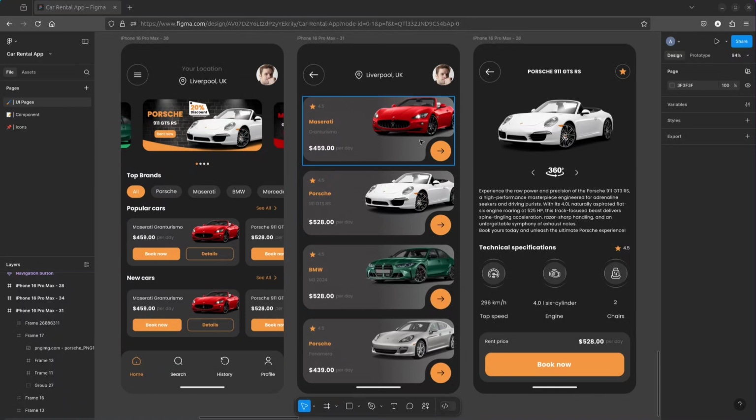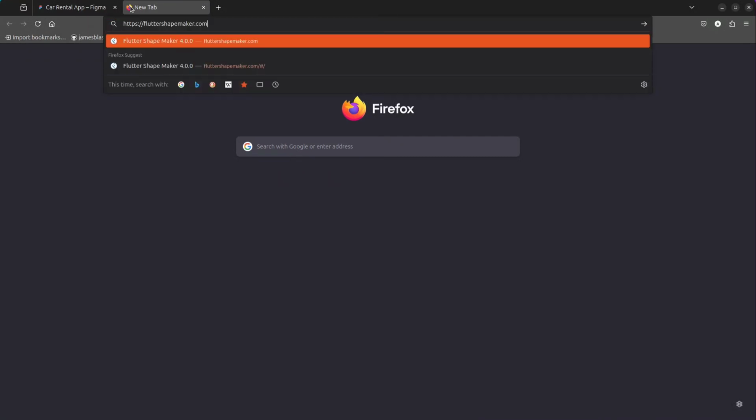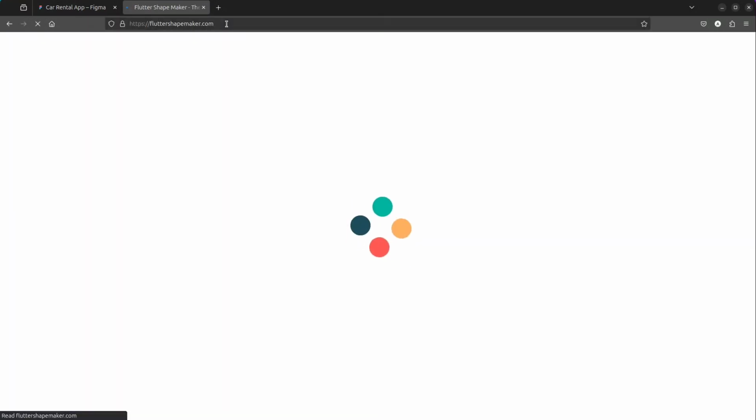For implementing special cards like the car listing cards, I use the fluttershapemaker.com website to convert SVG to Flutter CustomPainter.